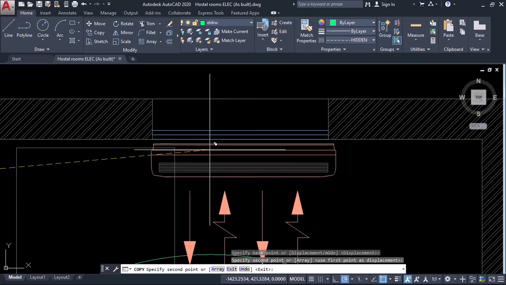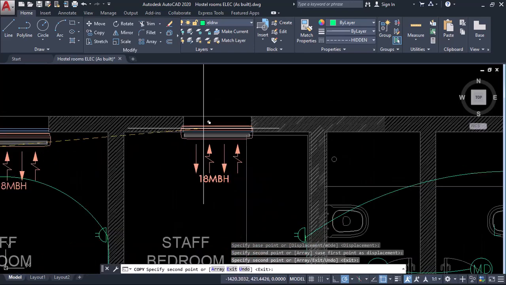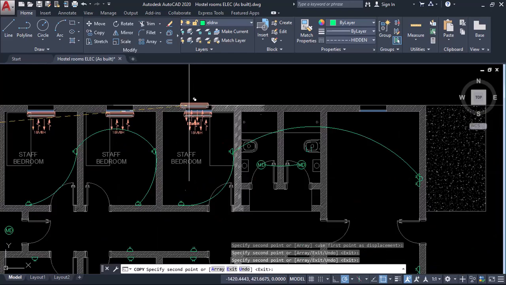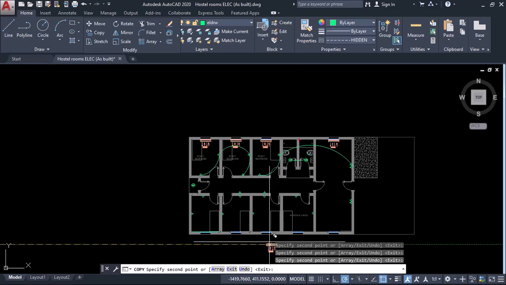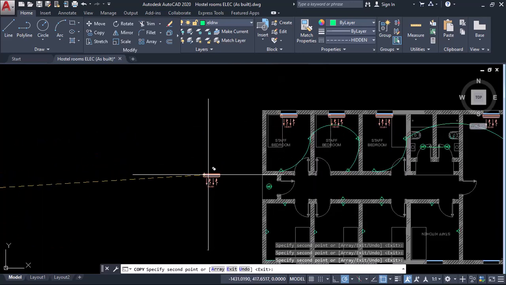Then we'll also calculate it. So you can see, we are inputting our AC.